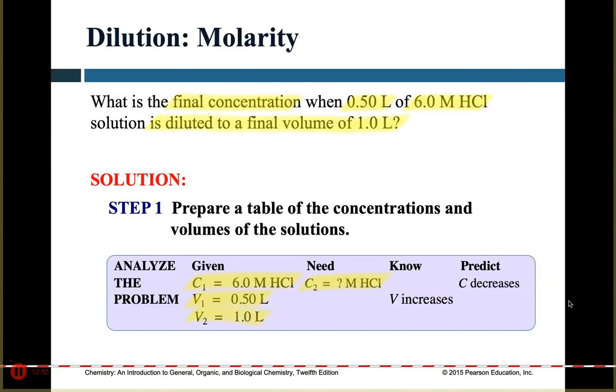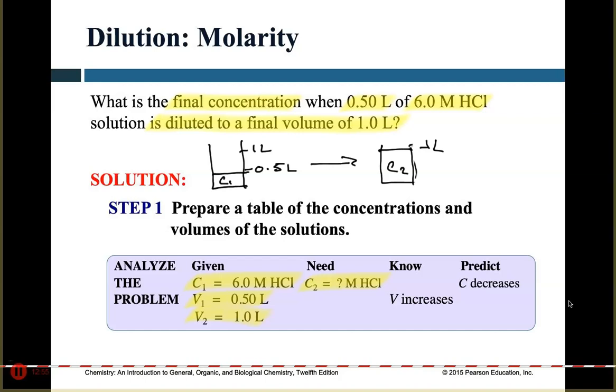If I sketch what that looks like, we'll make this the 1 liter mark. There's a half a liter. It means I started at this volume with one amount, so one concentration or one molarity. Doesn't really matter if I use C or M. And then I dilute it. Sorry, I did a poor job of that. If I have the same container, but now I have diluted it to 1 liter, the concentration is definitely going to go down because now I have the same amount of stuff in a larger volume.